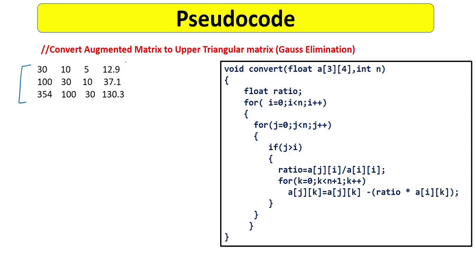Now after getting this augmented matrix, what is the next step? I have to convert this matrix into the upper triangular matrix according to the Gauss elimination method. So what is the upper triangular matrix? As you know, in an upper triangular matrix all the elements below the primary diagonal will be 0. You have to take care that when I say you have to convert this augmented matrix to the upper triangular matrix, we will be taking just this part only. We have to convert this part to the upper triangular matrix, not this part. So we take only this much part, and this is the primary diagonal, right? So these three elements should be made 0. Then my matrix will be converted to the upper triangular matrix.